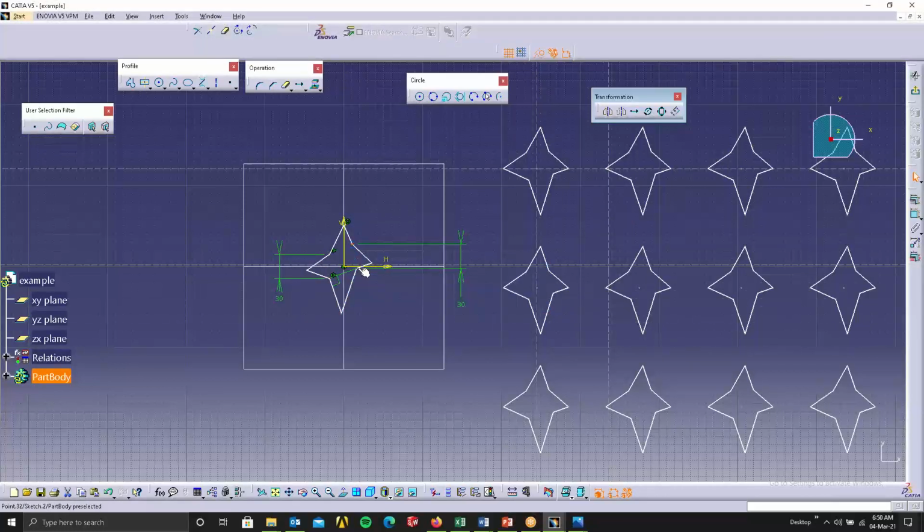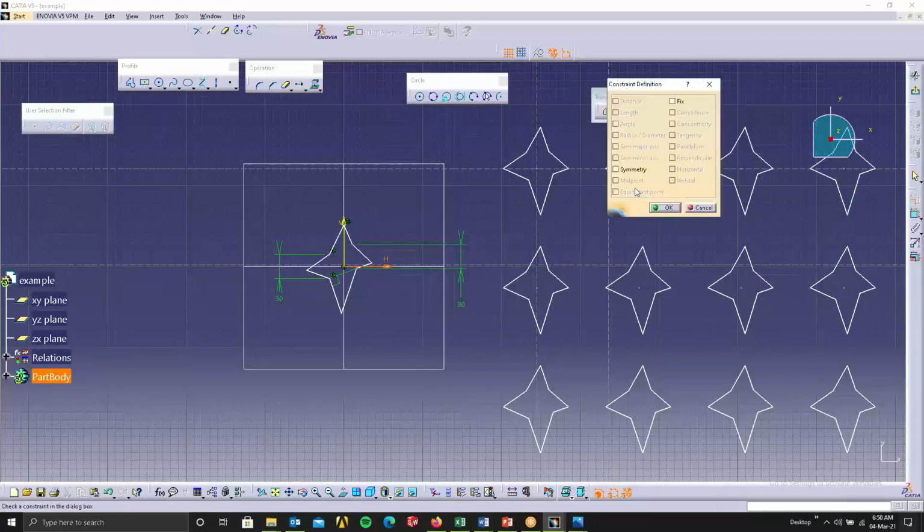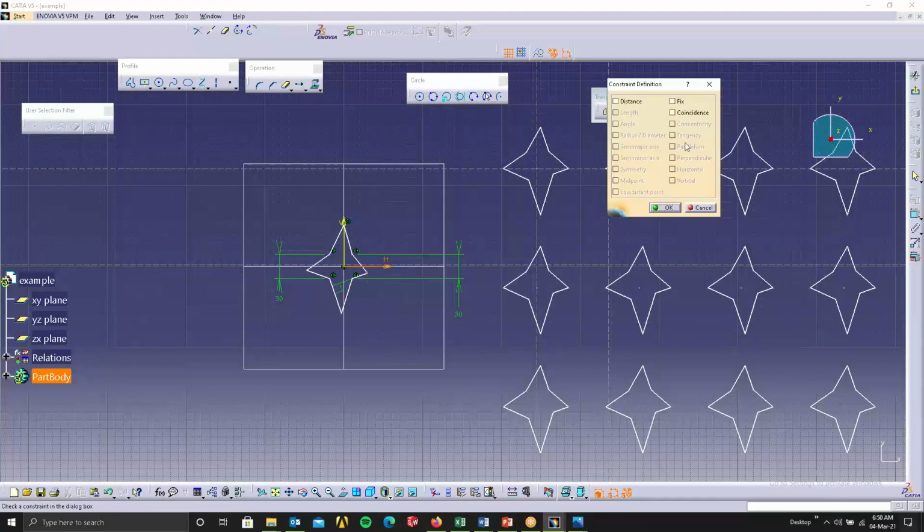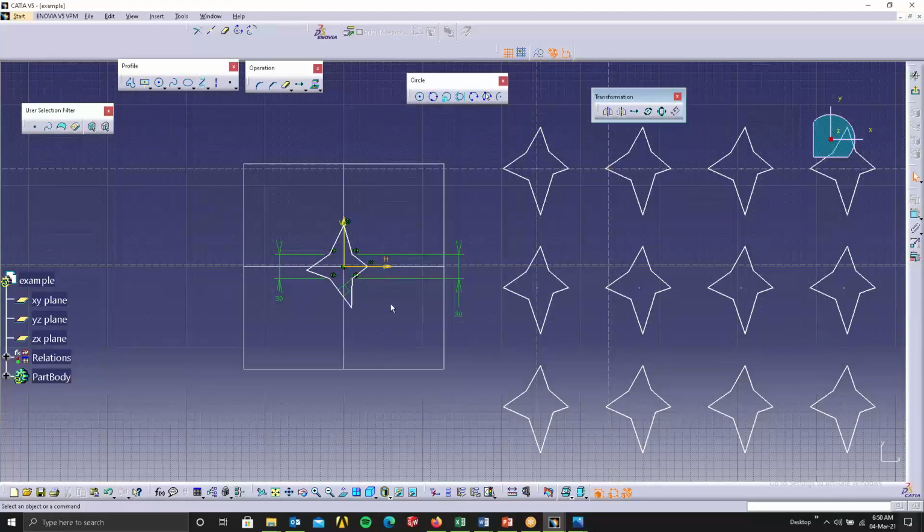Select this and this and this and make this symmetry again. Click OK. Select this point, select this horizontal line, go here, make this coincident, click OK.